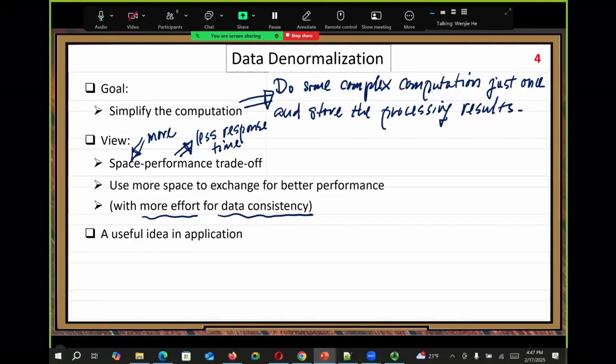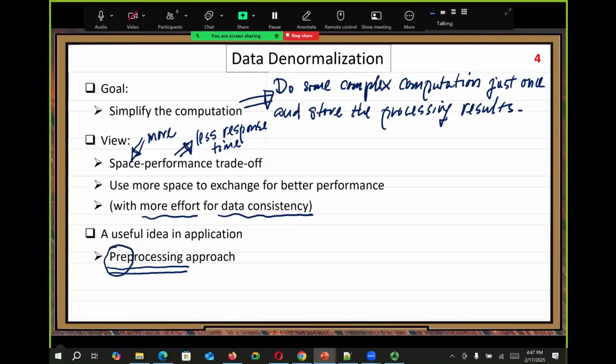Useful idea in application: the Google search engine, you know. That's a big one. We call it the pre-processing approach. Data processing, but with pre-processing. What's that?